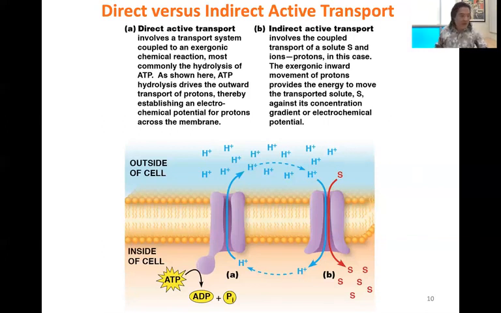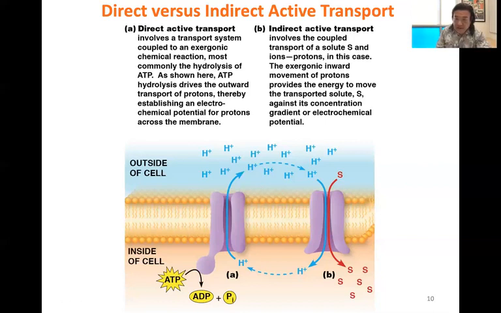Right? So you might say, well, that's kind of weird, because why wouldn't we just evolve to have all pumps just themselves use ATP, right? Because that's not a very efficient way to do it. If you think about it, if you, instead of just having this one indirect active transporter here on this illustration, you had maybe like 10 more examples of different transporters, right? And if all of them needed to use ATP directly, that means in order for one sort of cycle of this to happen, right, you would need like 10 ATPs used up.